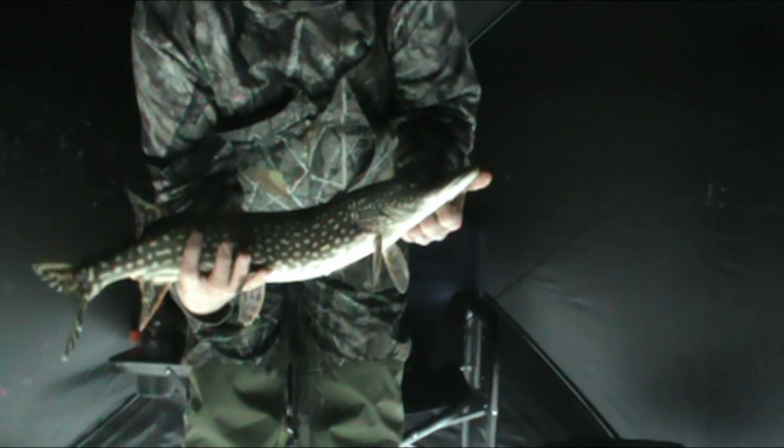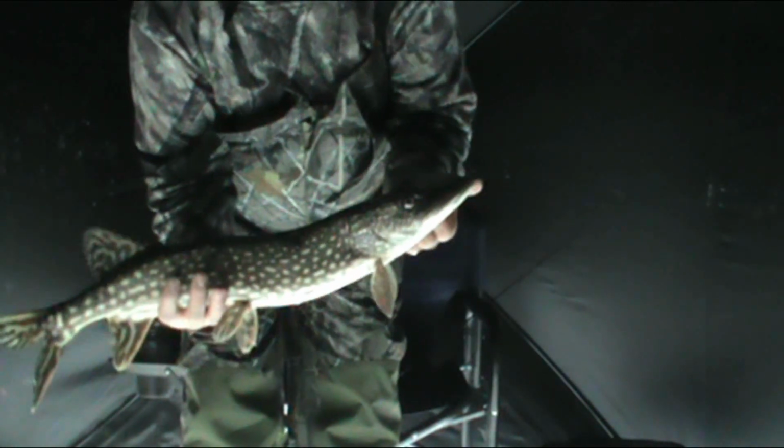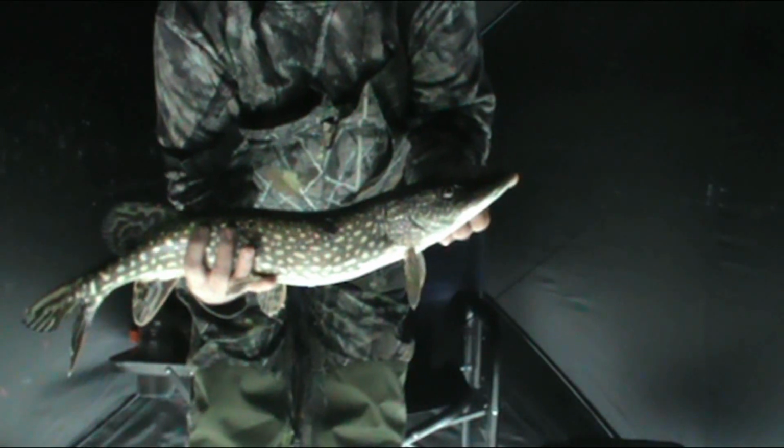He's got some marks on him. Looks like there's a few bigger ones in here because he's got some marks on the side of him. So looks like he's keeping out of the way of the bigger ones. But anyways, that's a good one. So I'm just going to let him go. He's ready to go, that's for sure. There he goes. Excellent. I see him swim right in front of the camera, right towards my bait. It's excellent. So that's two.